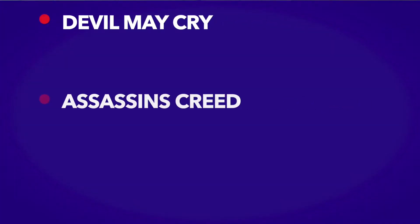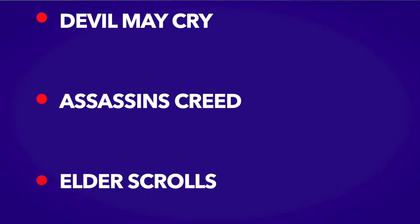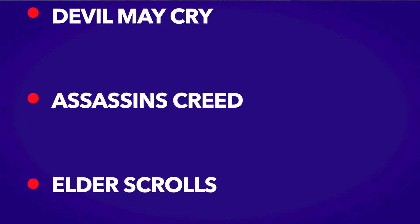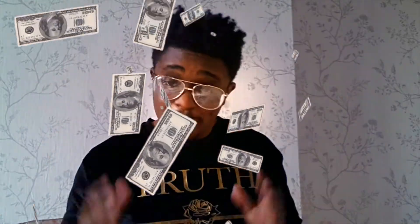In order to win the 500 credits to use on pdf.co, you have to answer three simple questions in the comments section: who are the studios that produced these three games? Devil May Cry, Assassin's Creed, and Elder Scrolls. If you are one of the first three commenters to get all three correct in one comment, you will be the recipient of our grand prize — 500 credits to use and purchase things on pdf.co.